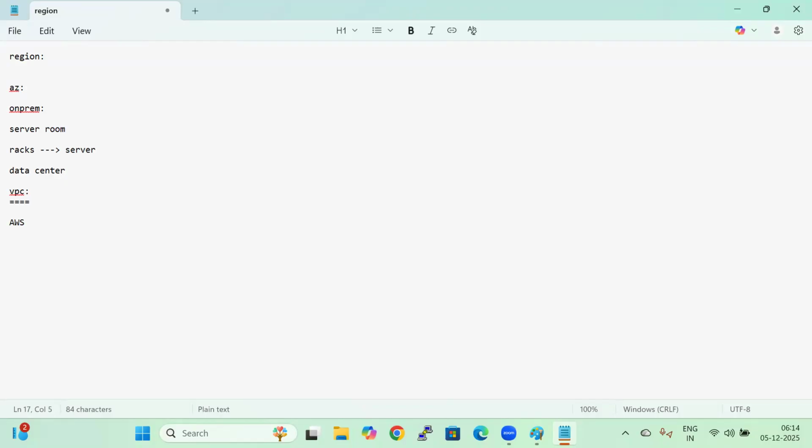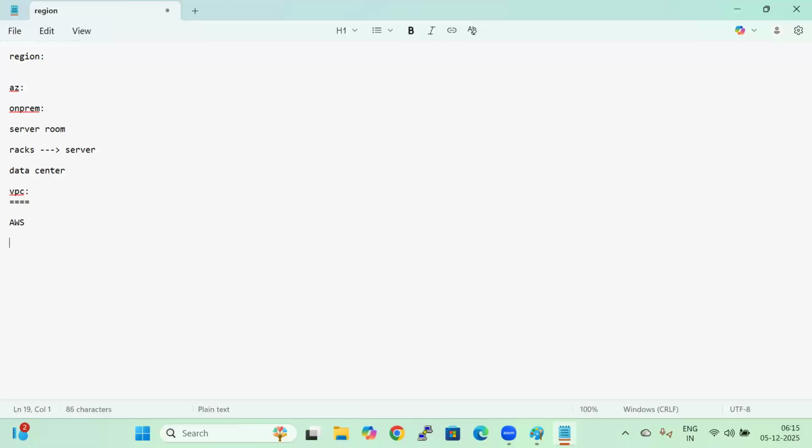Suppose there is a rival company, ABC company. They can also create infrastructure in the AWS environment. Now, what will segregate that? My entire infrastructure should be in a single environment. I want to create my servers, my databases, and my storage and everything in a single environment. That environment is called a private cloud, a virtual private cloud, or VPC. The network boundary in which I can create all these resources is called a VPC.